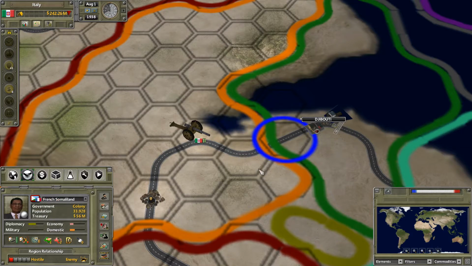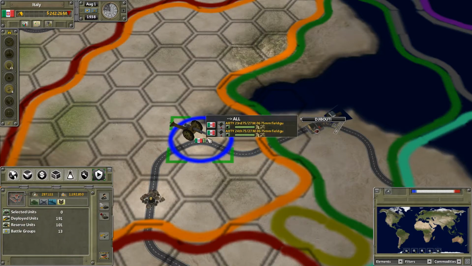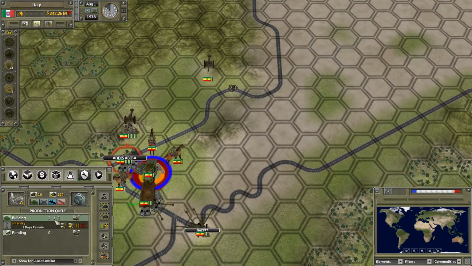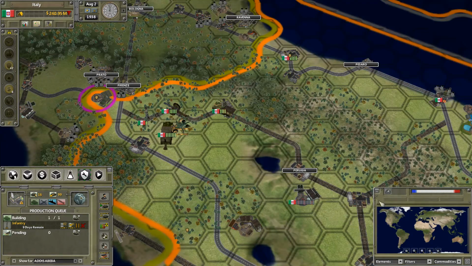Okay then. I suppose we can fall back there. We are producing infantry over here, but it's taking forever. Yeah, they haven't actually even started it due to the lack of supplies.